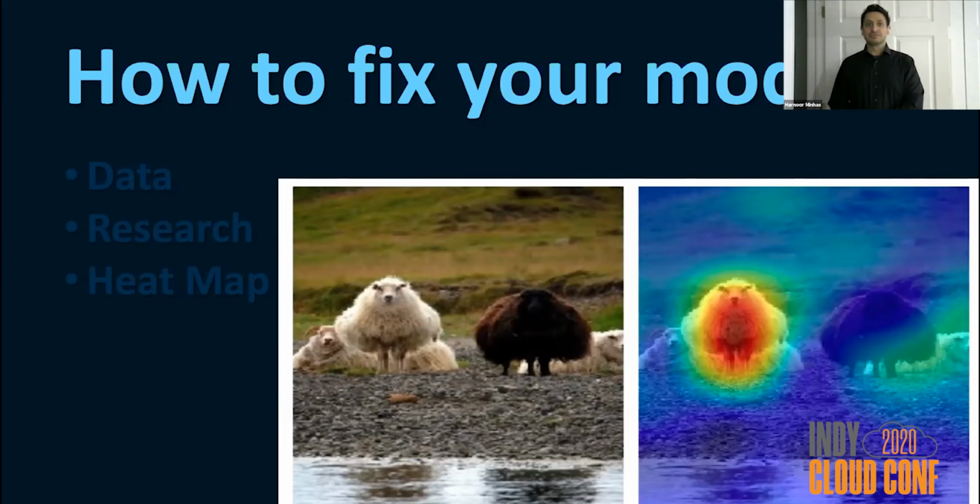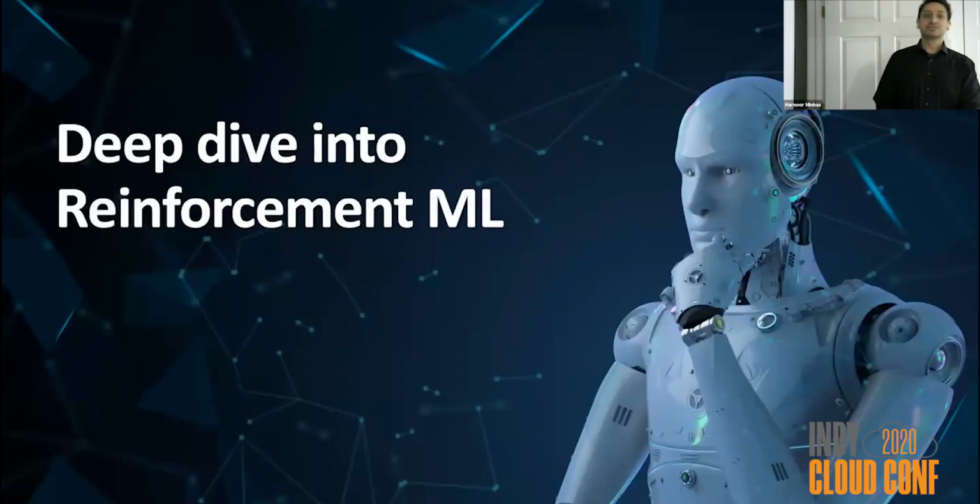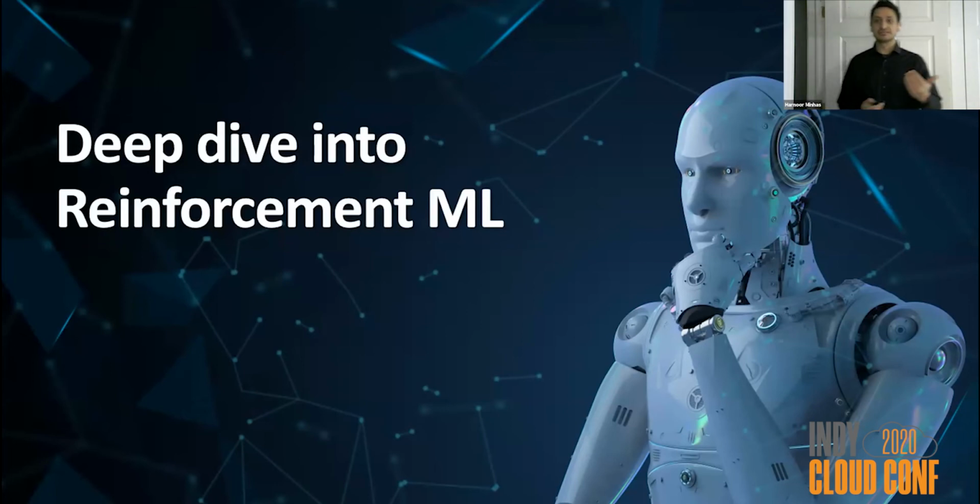All right, so let's dig deeper into reinforcement machine learning. Like I mentioned, it's one of the least used types of machine learning because of its complexity. You need to set up a virtual environment. You need to set up an automated feedback system. You need to set up a reward system, and you need to set up your agent model. And you also need a deeper understanding of the algorithms. That sounds pretty complicated, right? But don't worry about it. I have a simple way of showing you how to use it.